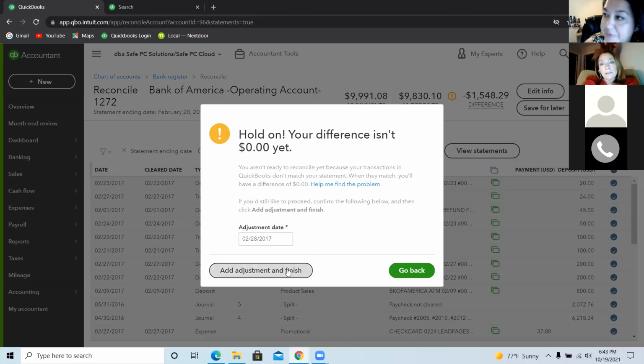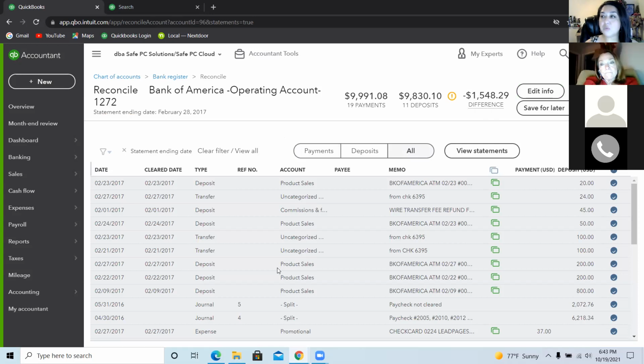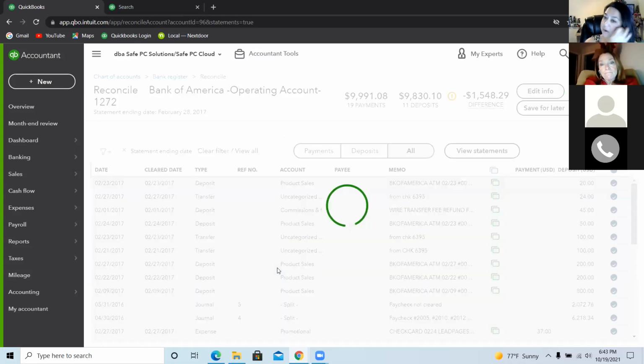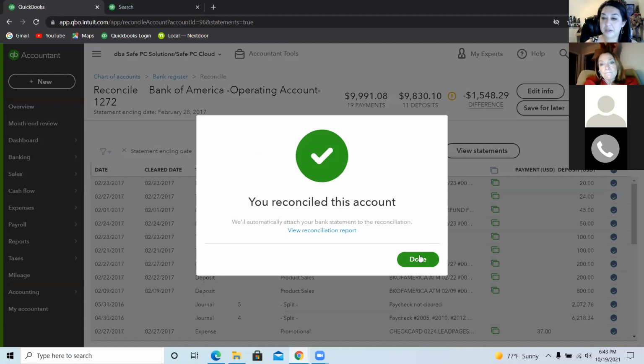If any of you are not familiar with this little feature, when you get stuck like this, QuickBooks will let you finish reconciling your books and get you to a closing balance that matches your bank statement. When you hit that, go ahead and click your reconciliation report.